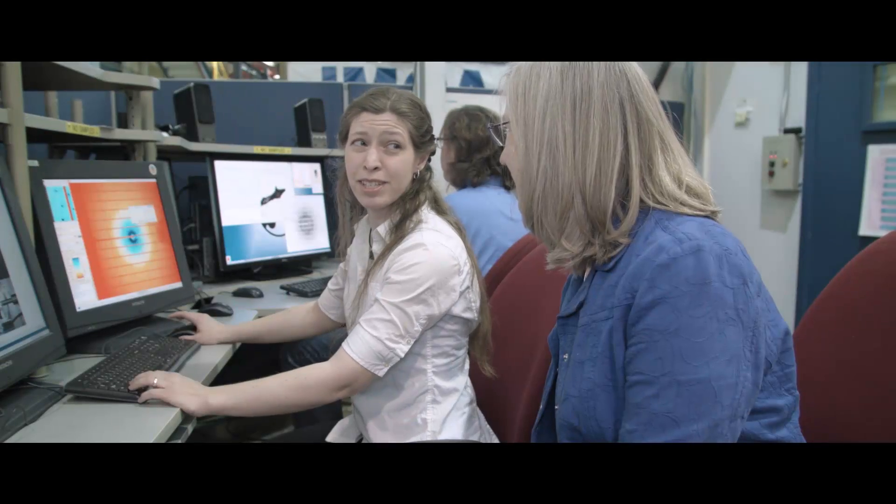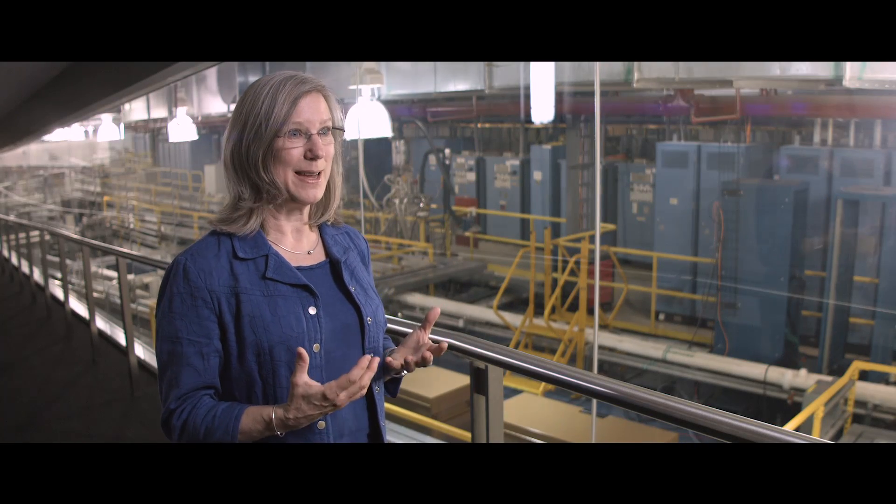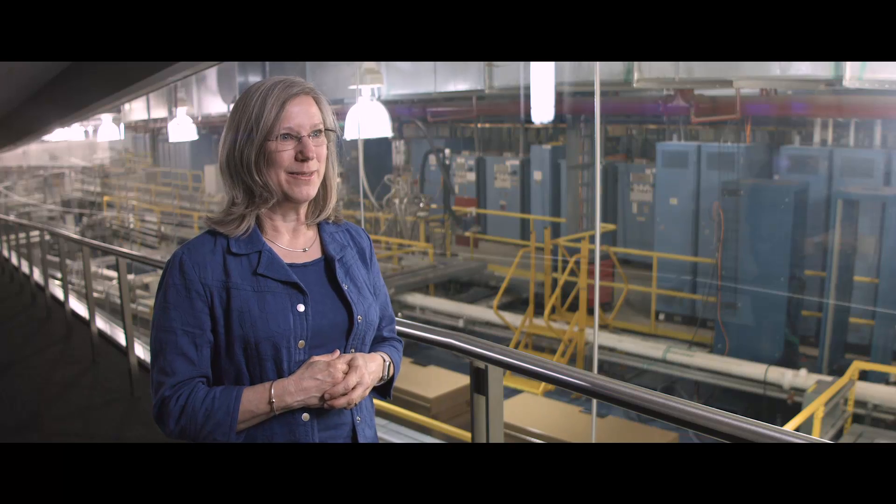We've been members of the IMCA consortium for nearly 25 years, and we're members along with companies such as BMS, Merck, Novartis, and Pfizer. We come together three times a year to discuss the technology and how we use the beamlines here. The drugs that have been developed by the companies who use the facility here at the APS have had profound impact on the quality of life. We're celebrating 25 years of collaborative success here at the APS with the IMCA companies. Although they're competitors, they're working together to develop new pharmaceuticals and new drugs for the benefit of everyone.